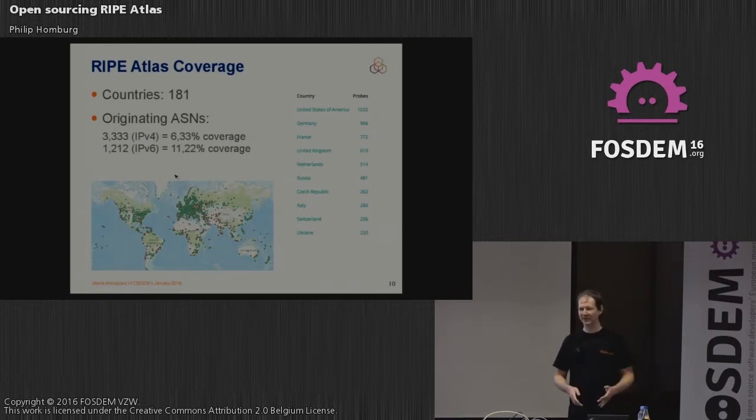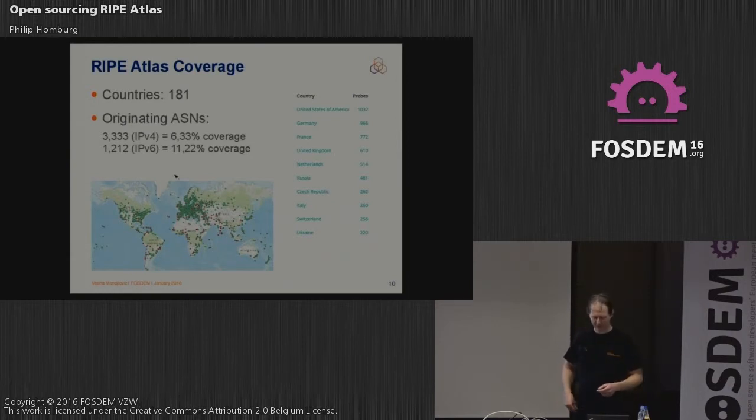Basically, we measure whether the internet is broken or not. We distribute lots of small probes, and we have, I don't know how many, more than 10,000. Usually we get a count of how many are up simultaneously. And they do a number of measurements that they always do, but users of the system can also come up with measurements. So if you have a website here and you want to know whether it's reachable from Latin America or whatnot, then you select some probes in Latin America and let them connect to your website, and then you can see does it work or not.